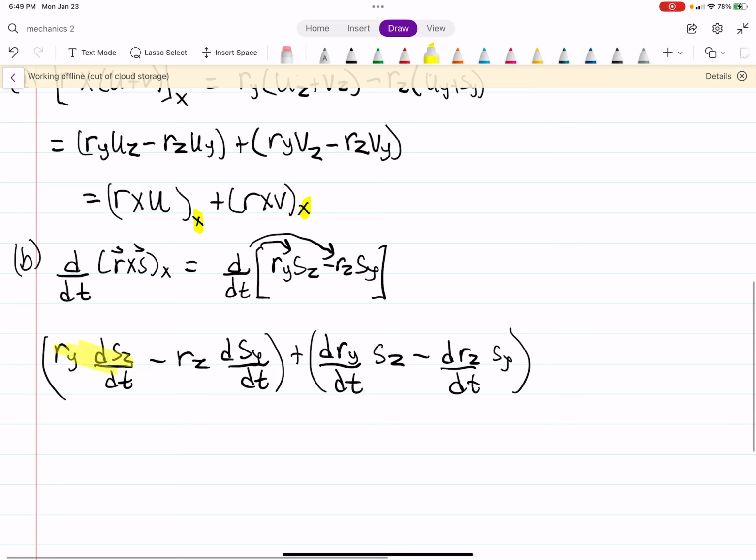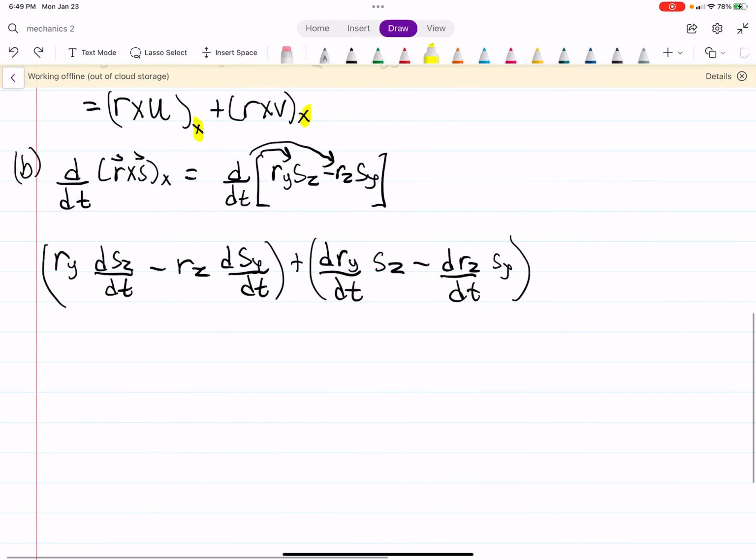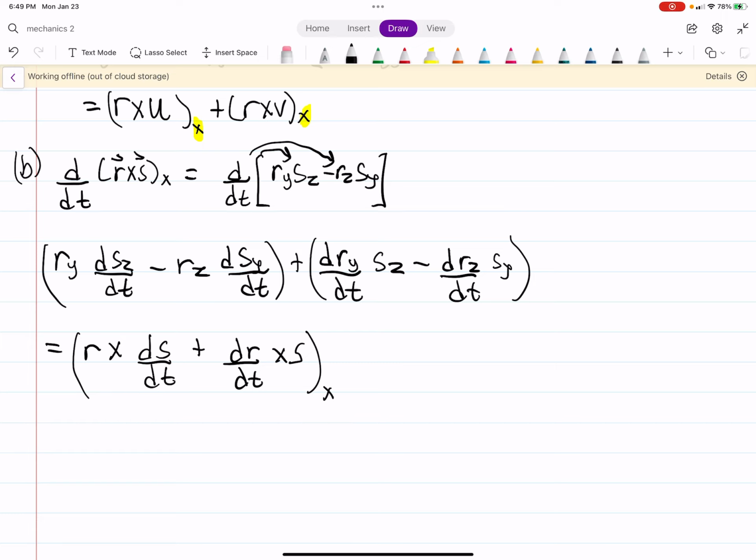So this is the first term, and then this is actually taking the derivative of this other part. So I did it in a little weird order just so I can preemptively get it and reorganize it, so that way it's clear to see that this is then R cross dS/dt, that's the first part, plus dR/dt cross S, which is exactly what we wanted to prove. This is for the X component, but just like with part A, you could have just as easily done it with Y or Z. You could work that out if you'd like, and you'll get the exact same result. Those are the only things that really change. So we were able to prove both part A and part B.